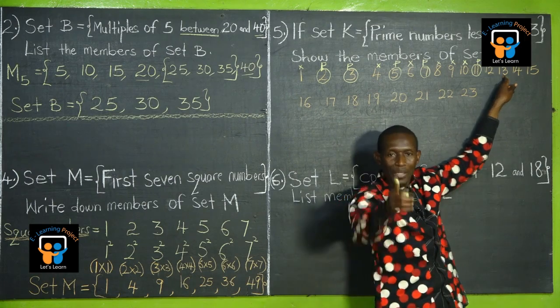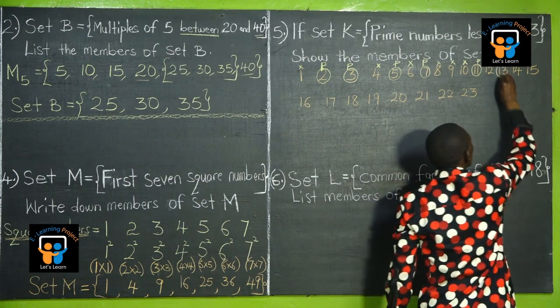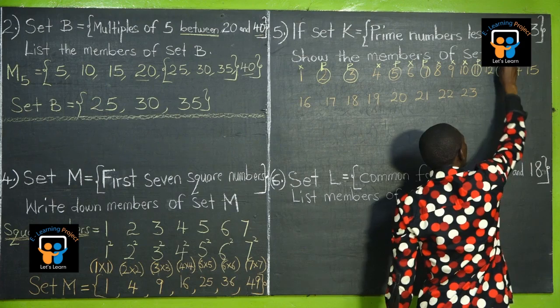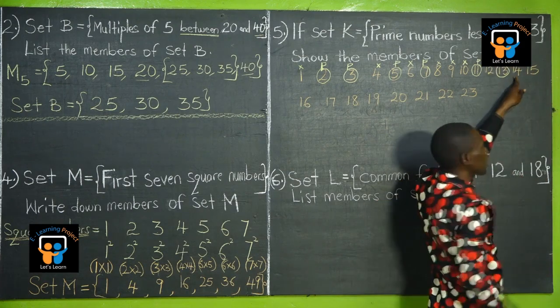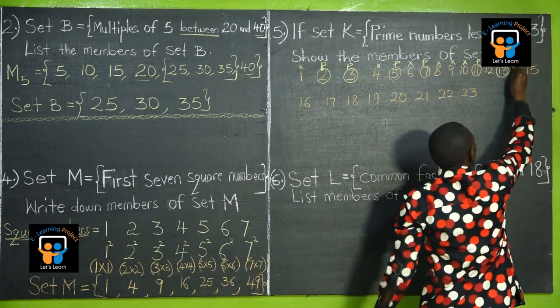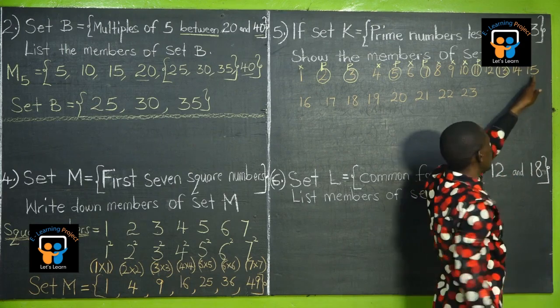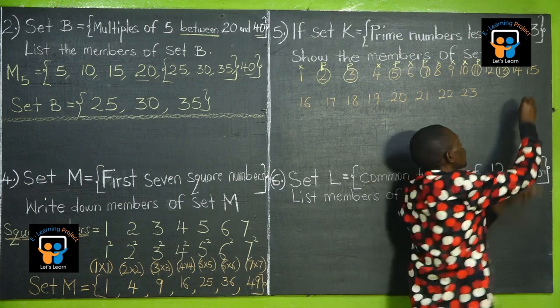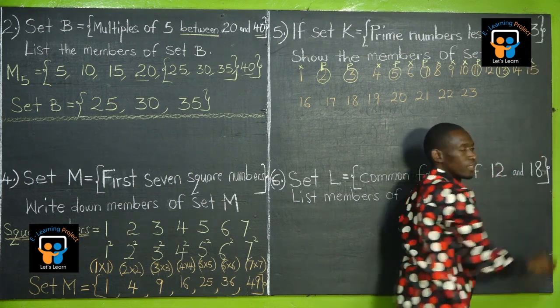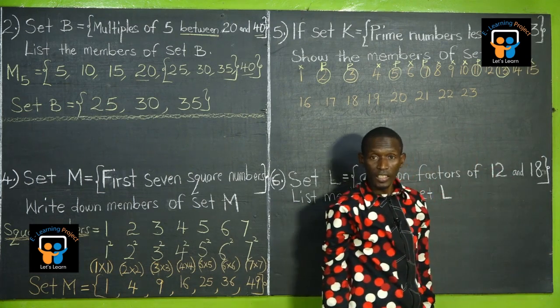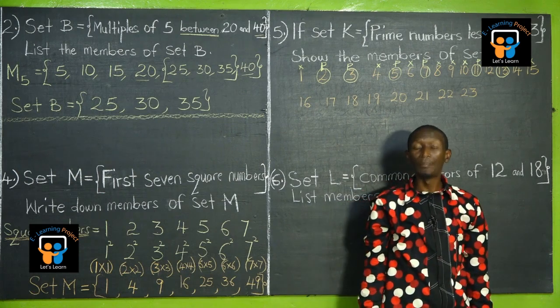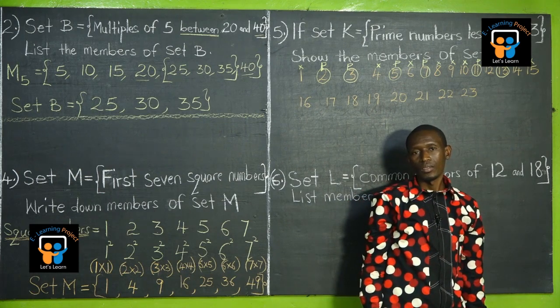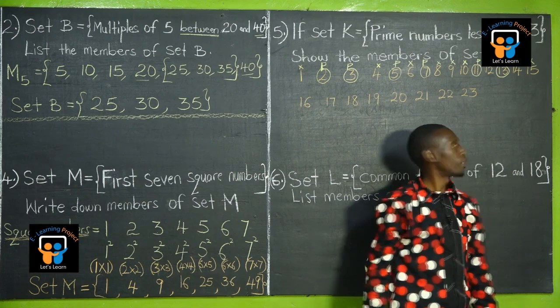No number. Apart from 13 itself. Good. Therefore 13 is a prime number. 14, 7 can go. Therefore it is not prime. 15, 5 and 3 can enter 15. Meaning 15 is not prime. 15 and 9 are not prime numbers, but they are odd numbers.